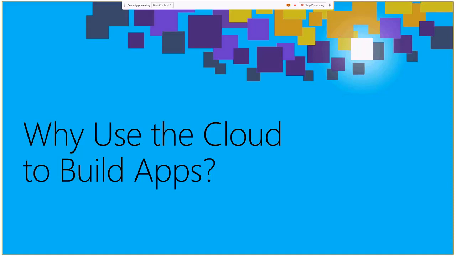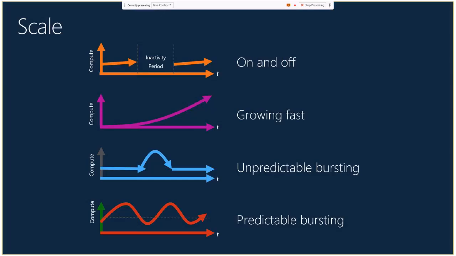So the first thing we want to cover is why should we make this move to the cloud? What benefit are we going to have by building applications that don't live on-premise anymore and have different availability to them? And one of the first reasons is scale. As we go through different applications, a lot of your environments don't need to be up and running 24 hours a day, 7 days a week. You might have different inactivity periods where you want your services to be on or off and to be able to save the money from having them running at all times.